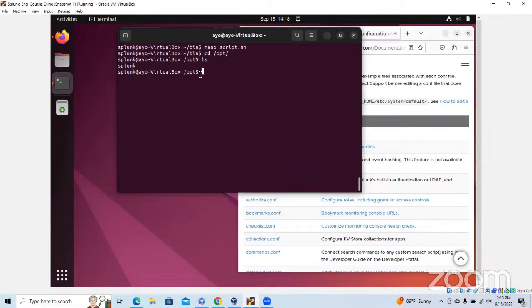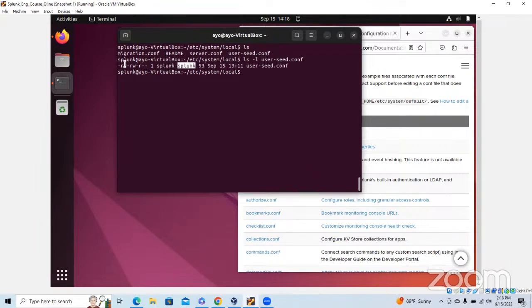how far are you guys? All right, so watch this. This user-seed.conf file. What does Splunk do with this file? What's inside of this file that Splunk needs to read and use? The admin credentials. All right, so that means Splunk needs to have read permission to this file. It does. It can read it. Splunk is the owner.